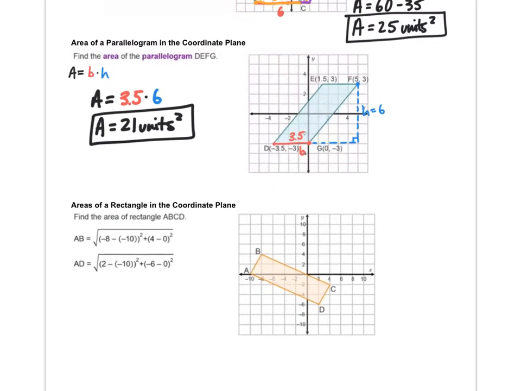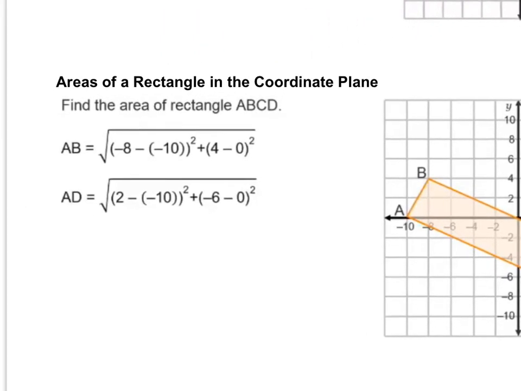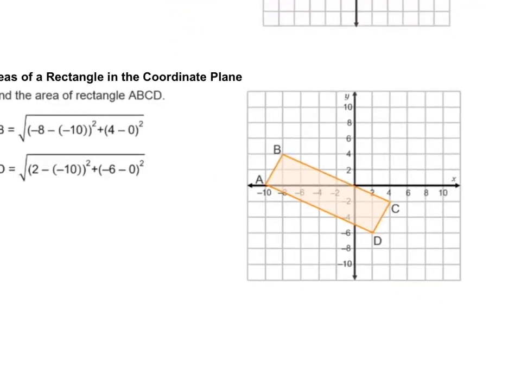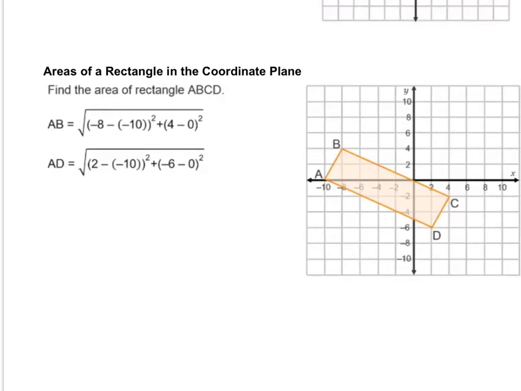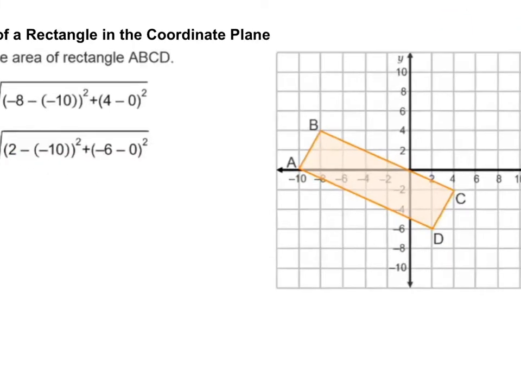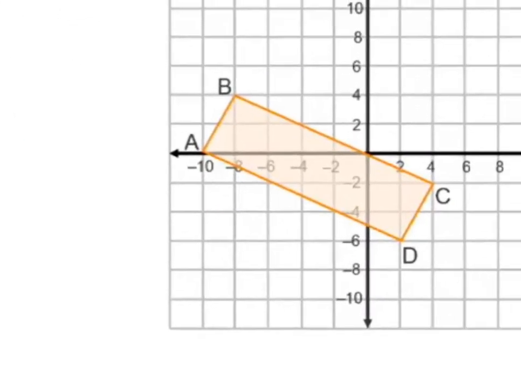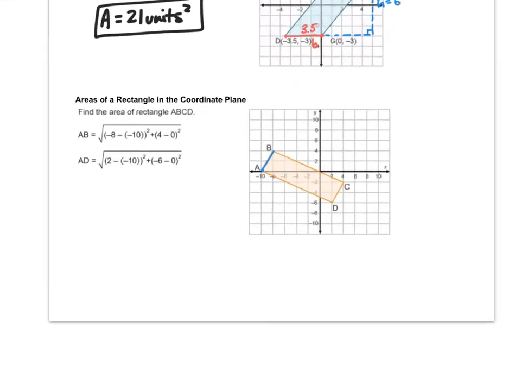Okay, now the other thing we need to do would be to find the area of this using the distance formula. They've already kind of plugged those numbers in, they've already done that for us. But let's go ahead and just draw in our triangles. Let's do it the way that I kind of taught you guys. And so let's find the distance of AB first. This will be our height.